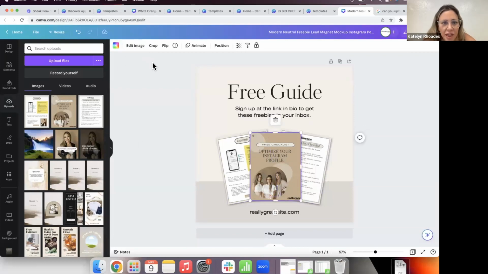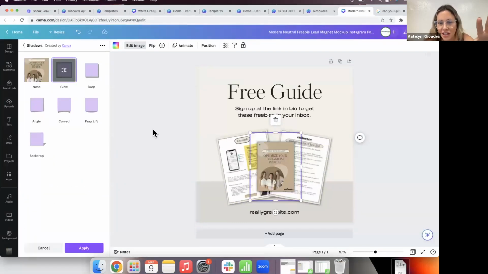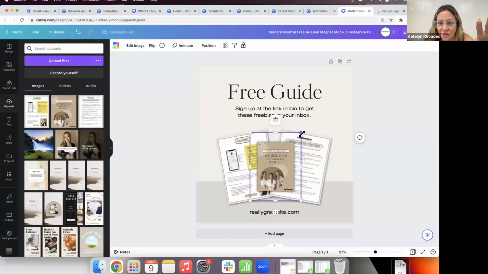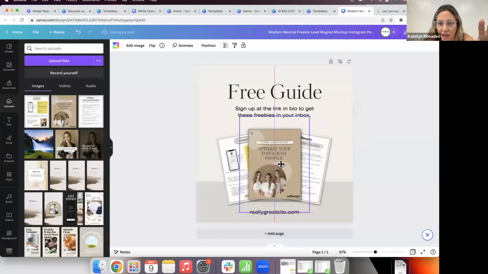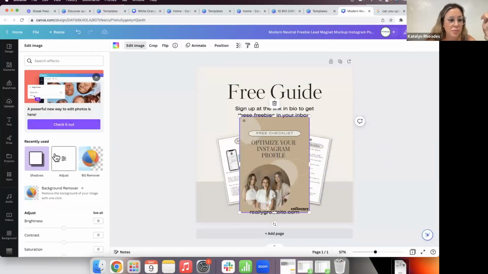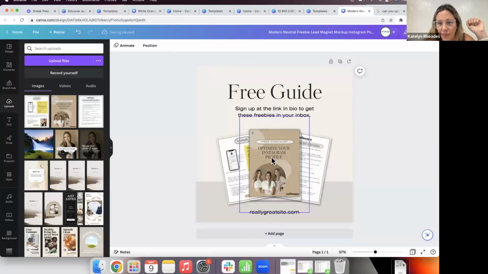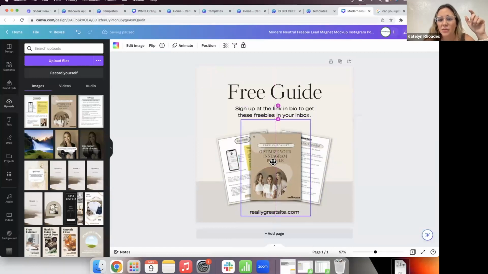And in case you did not know this either, if you click on your image, you can add shadows and it looks like it's 3D, like it's popping out at you. So I just added a shadow. I think there was one already on it. So yeah, there was. So that's why it just booted me out. I'm going to do it one more time. Yeah, there's already one on this. That's why it keeps pushing it back.